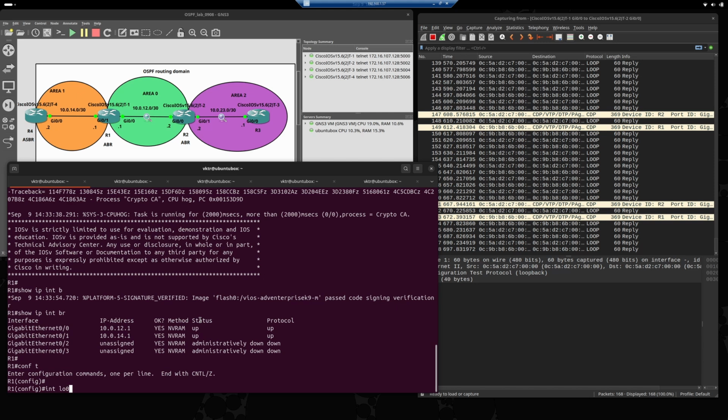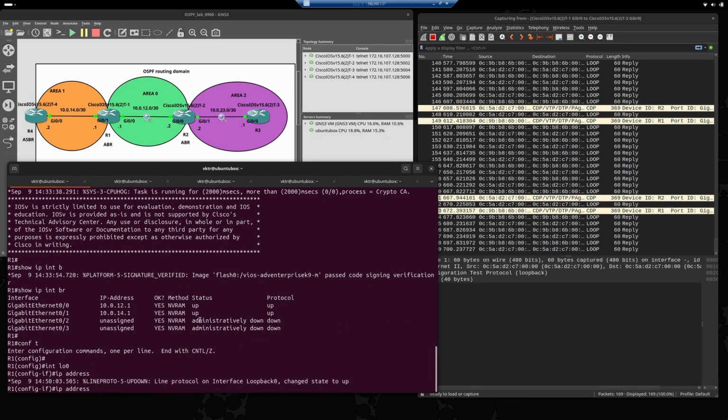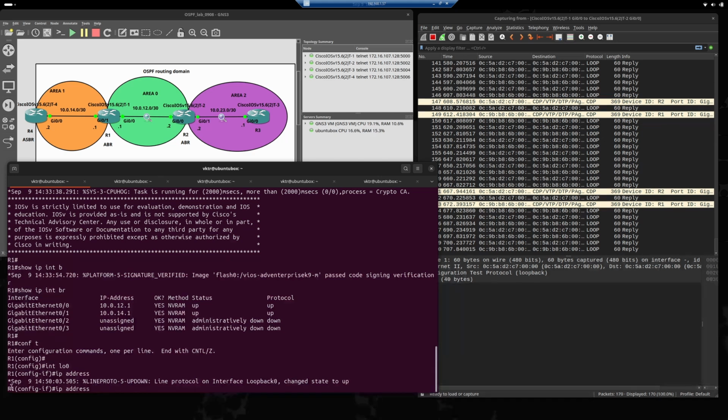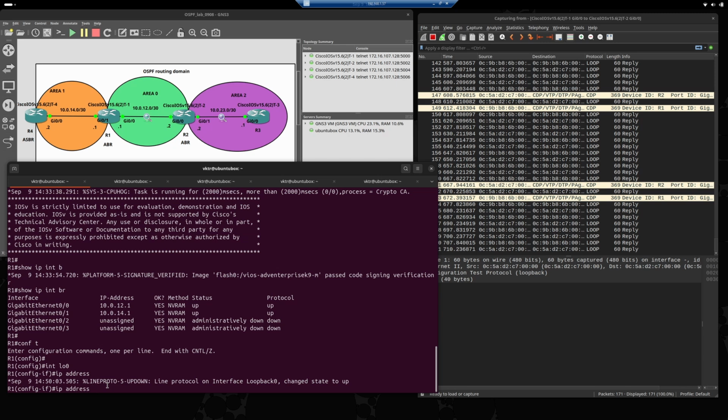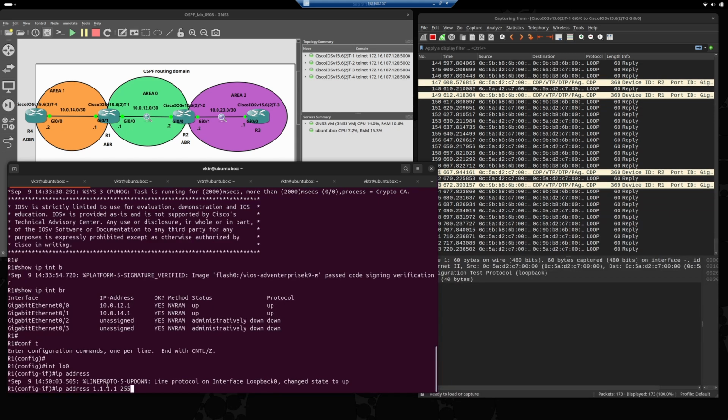So interface loopback1. The loopback addresses are going to be the same four octets as the router number, so 1.1.1.1 in this case, just to be able to identify them easily. And the network mask is going to be /32.